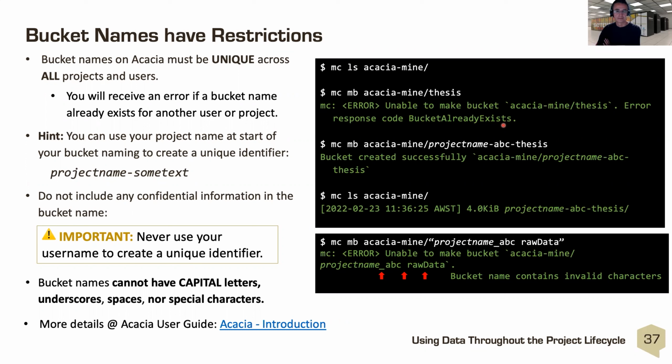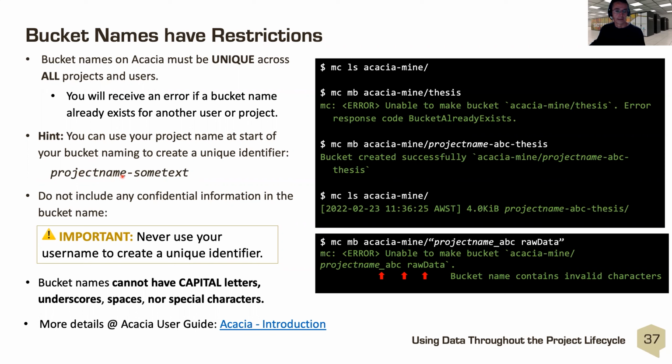And totally, we don't know each other. We don't work in the same project. Still, buckets need to have a unique name. So to overcome that problem, we are suggesting the following. You can add in front of the bucket name the name of your project. So that reduces the chances of having the same naming.